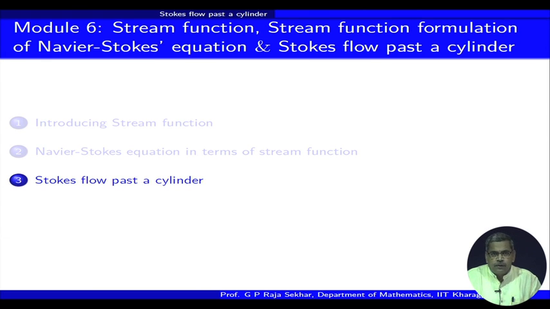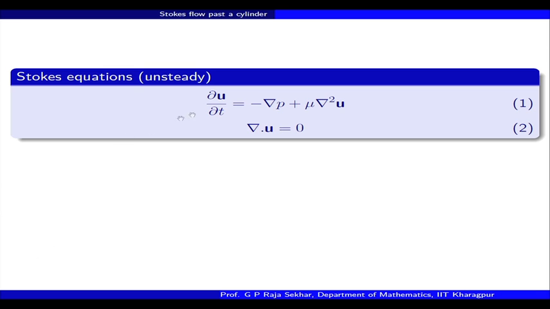Now, the next section is where we would like to use this scalar function and solve some practical problem. The first problem that we are discussing is Stokes flow past a circular cylinder. When you say a circular cylinder, we are not talking about flow past a cylinder like this. We are talking about the flow across the cylinder, so that any time we see a 2D projection from above. So this is a 2D problem.